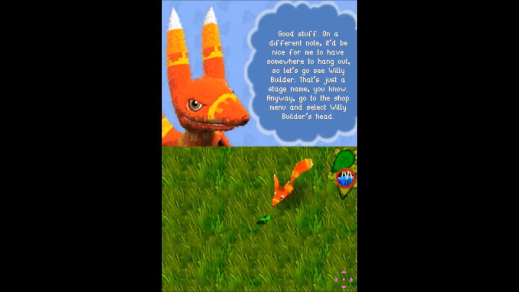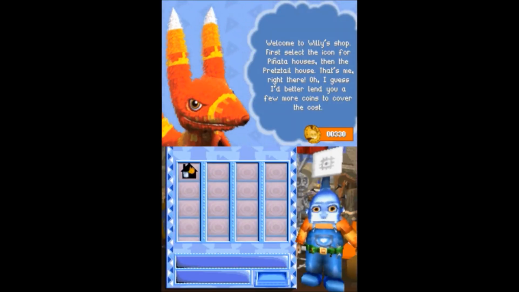So let's go see Willy Builder. That's just a stage name, you know. Anyway, go to the shop menu and select Wheelie Builder's head. This guy. Which looks even scarier. Seriously, he's looking into my soul. The hell is with this guy?